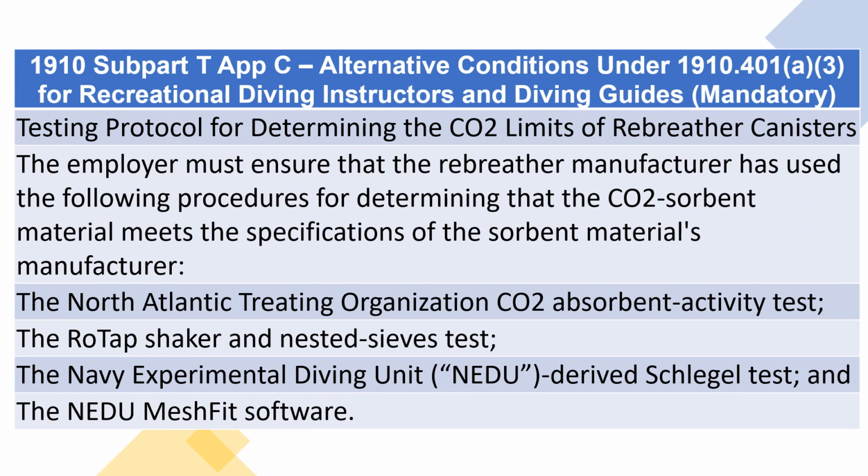Testing protocol for determining the CO2 limits of rebreather canisters. The employer must ensure that the rebreather manufacturer has used the following procedures for determining that the CO2 sorbent material meets the specifications of the sorbent materials manufacturer: the North Atlantic Treaty Organization CO2 Absorbent Activity Test, the ROTAP Shaker and Nested Sieves Test, the Navy Experimental Diving Unit (NEDU) Derived Schlegel Test, and the NEDU Mesh Fit software.